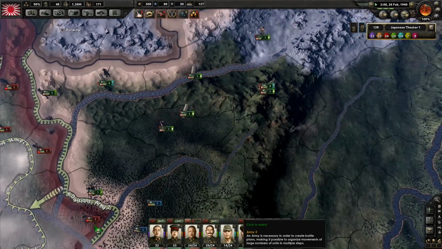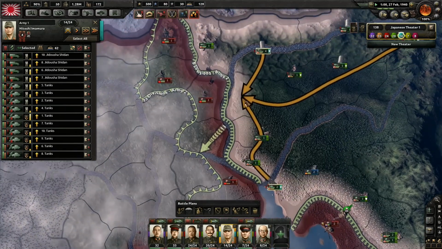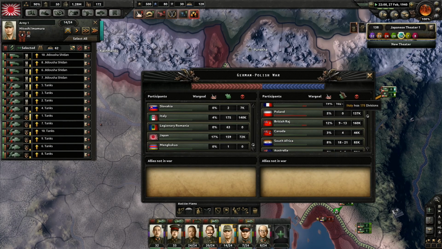Wow, that whole area got cleaned up there. So the north is now free. I'm going to bring all my army. How many losses have these guys taken, by the way? British Raj has lost 160,000 troops here.